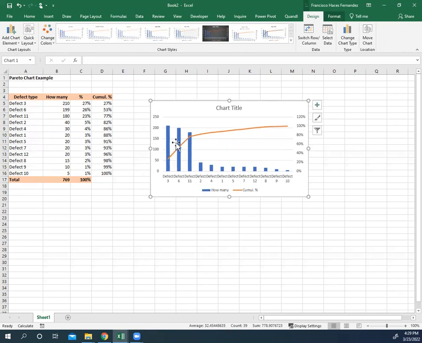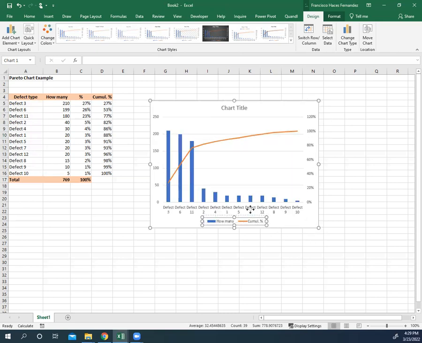Now we can do a little formatting so we can improve the look of this chart. You can keep this legend if you like. In the title, you can select it and write Pareto defects.